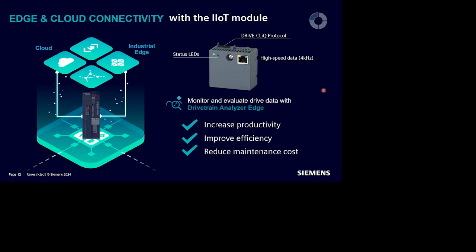And we can benefit from real drivetrain monitoring. This is for sure increasing our productivity, and it provides transparency about our operations and how our drives and motors are doing in the different applications. It helps us to improve also the efficiency. And of course, we can reduce the maintenance cost because we can detect before anything goes wrong. We can detect if there is any anomaly during operation before it actually stops. So this is part of our condition monitoring during operation.